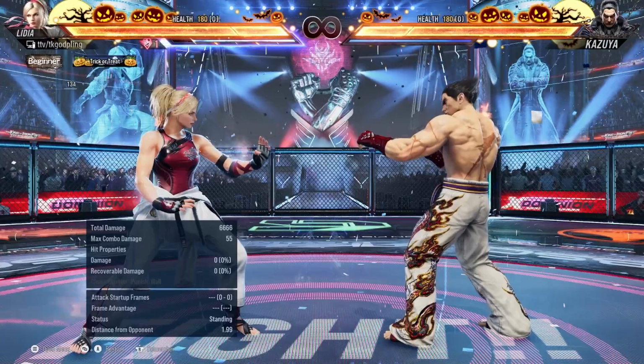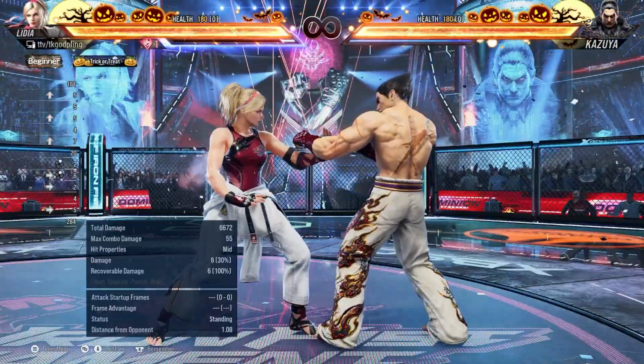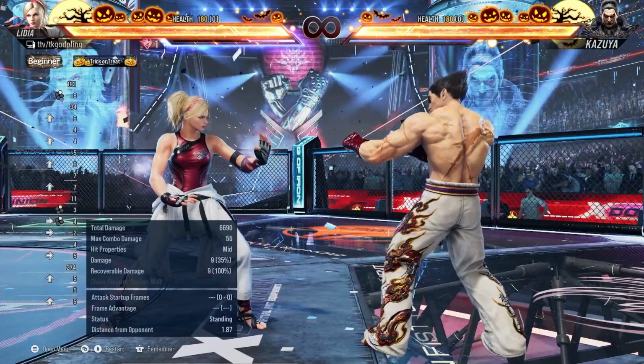When Lidia's going into Heaven and Earth, there's actually a parry window. So when you're doing this parry, it actually refreshes some of your heat, and you get another Heaven and Earth mix-up attempt.